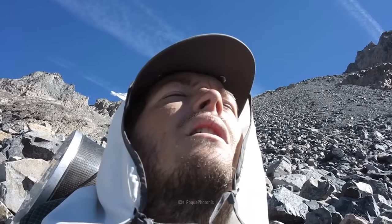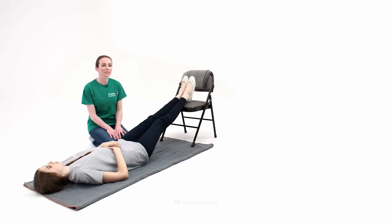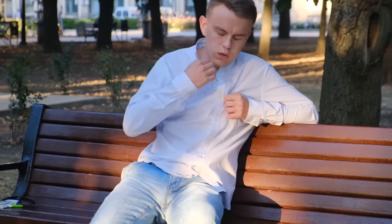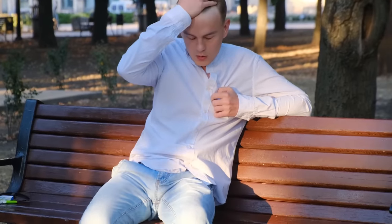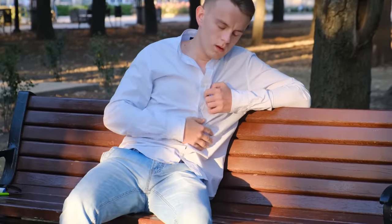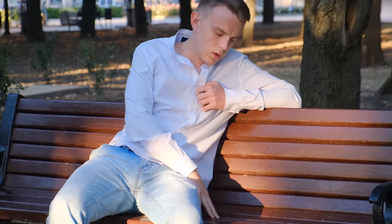Shock usually occurs when blood has been lost. This can happen if there isn't enough pressure applied to the entry or exit wounds. Going into shock can cause loss of consciousness. If the bullet wound's position allows it, lie down and try to elevate your legs. Loosen any tight-fitting clothes or belts, and try to stay warm. If you're helping someone else who's been shot, watch for warning signs like pale and clammy skin, dizziness, and rapid breathing. Put your coat or sweater on the person.